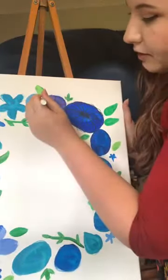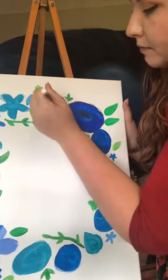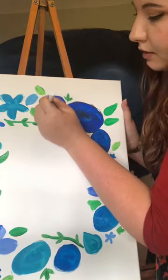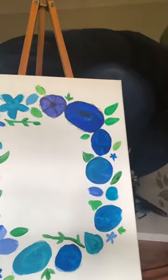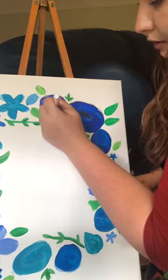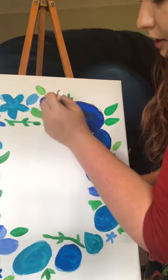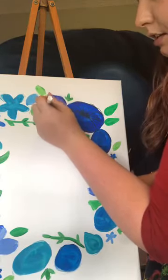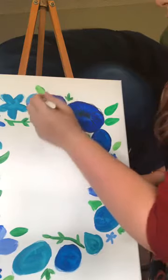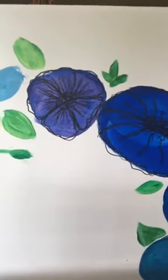Right, and then once again, I'm gonna go back over all these lines, make them nice and squiggly, nice and messy. Make it silly. And squiggle in the middle to give it a center. So there we go. And then we're gonna take our lovely marker, which is working so well, and make little marks going out with the petals just to give it a little more dimension. So those marks will make it look like the center is lower than the other petals, which is what we want it to look like. Right, and there is our second one.